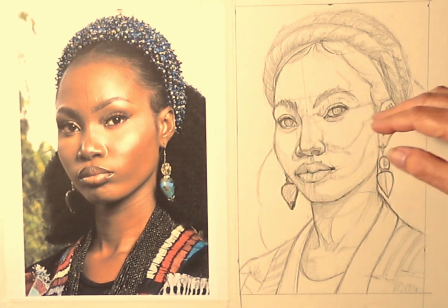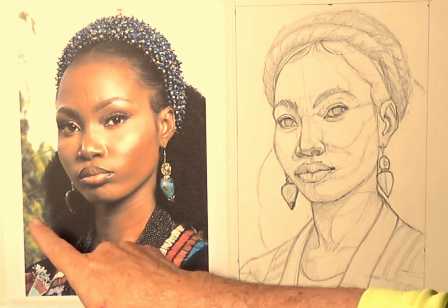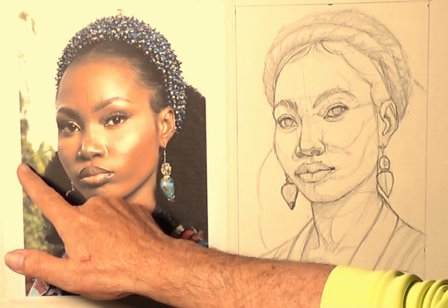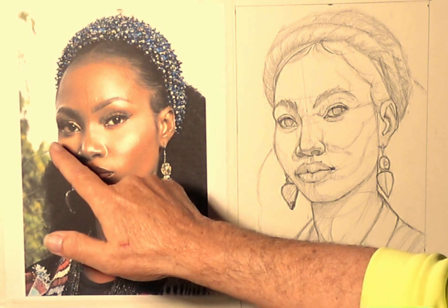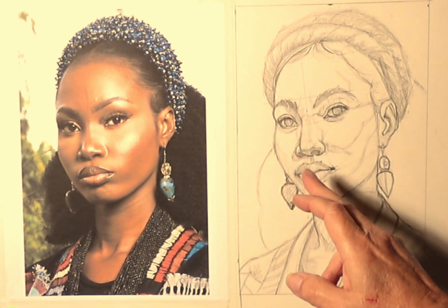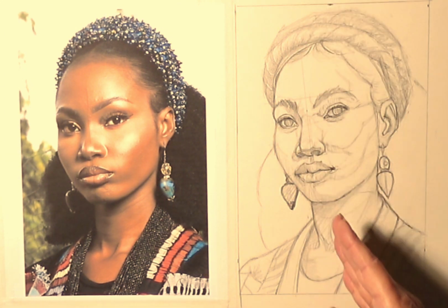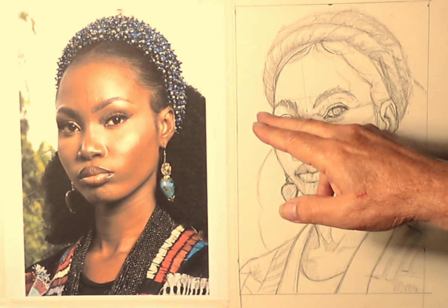All the horizontals are going to hinge upon that vertical, so I need that first. So what I do is I measure from this side all the way down to under the middle of her chin right here. Then I go from the left hand side to underneath the bottom of her nose. Then I go from the left hand side to the middle of her eyes. I have 3 dots right here, here, and here. I duplicated those over on this side, and then I draw a line straight up and down on those lines, and that's how I get that vertical.